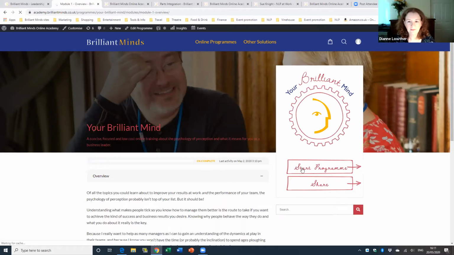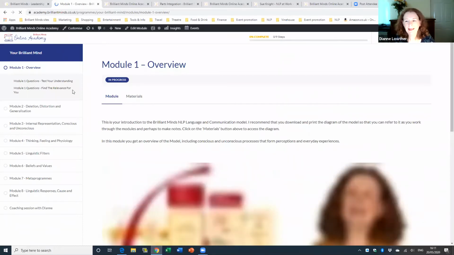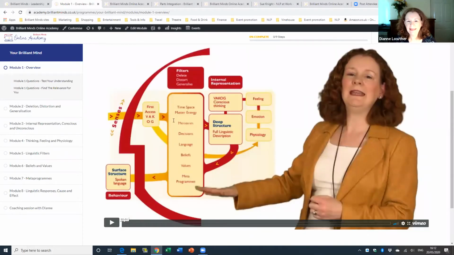And you wait for a moment. And so I really like this platform because it's a really nice uncluttered view. So down the left-hand side, you get a list of the modules in the program, and then the rest of the screen is the stuff that you're reading and learning from. And so the videos play in the screen, so you don't have to go out somewhere else to find them. They're all fully embedded.